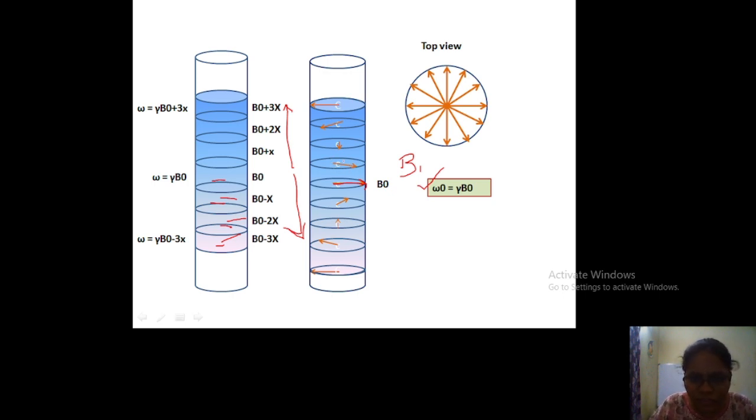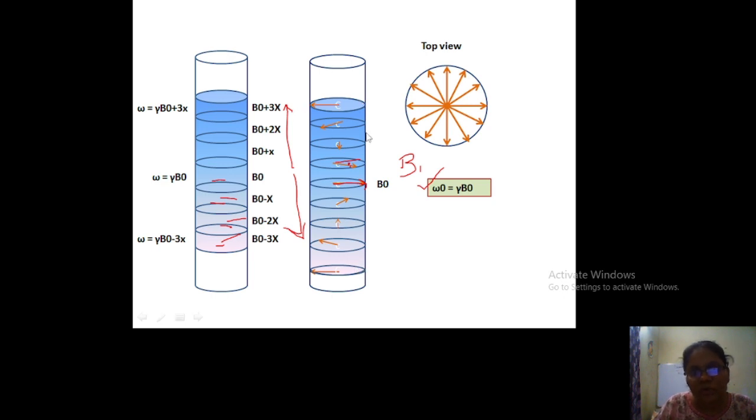So this vector is rotating faster than this vector, by an angle theta. As you move up, the value of this theta increases. Now when you look at these vectors which are placed in this direction, below this V naught, these vectors will rotate slower than the magnetization vector present in this region. So this will rotate slower by an angle theta. As you move down, the value of theta increases in the opposite direction.